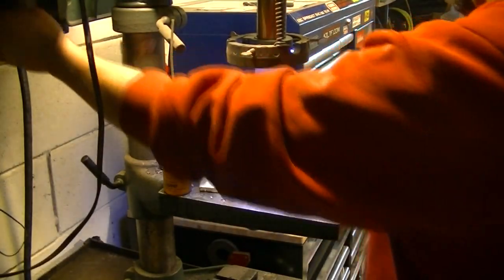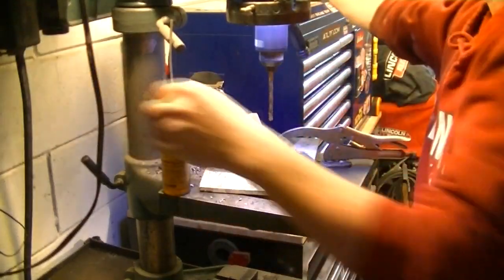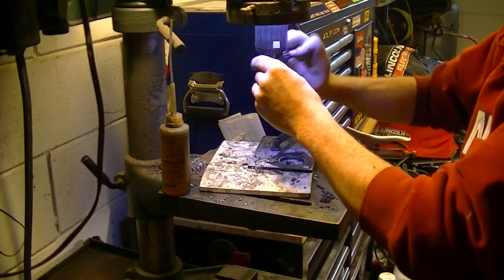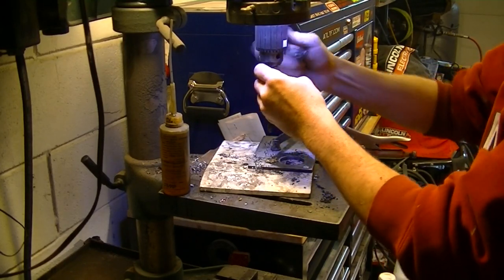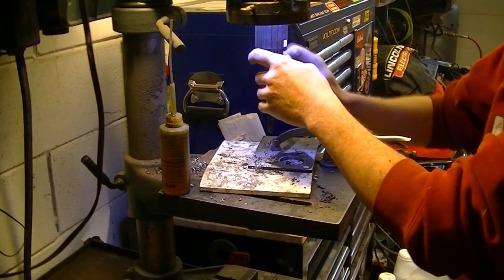Jammed her up there. Whoops. There we go. Hole's piloted. And now we're going to make it the final size. Always drill up in steps. Your bits will be a lot happier.